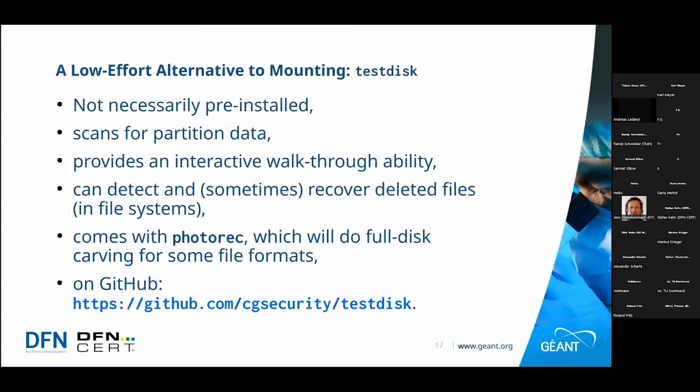This gets more specific in that you need to have those tools. It's not much effort to install those. They come with many, at least TestDisk comes with many, if not all, distributions. So this can take an image file and scan the image file and gives you a walkthrough ability through all the partitions that it has detected. It can even detect deleted files in file systems. And then there's a corresponding utility called PhotoRec, which will do full disk carving for some file formats, mostly, as the name suggests, images, but also some others that might be handy.